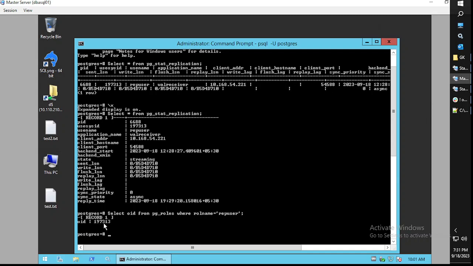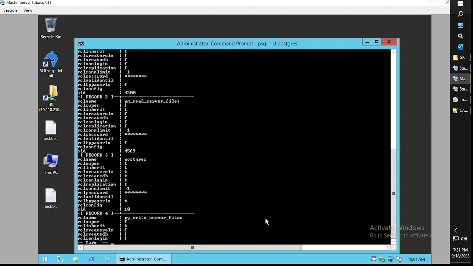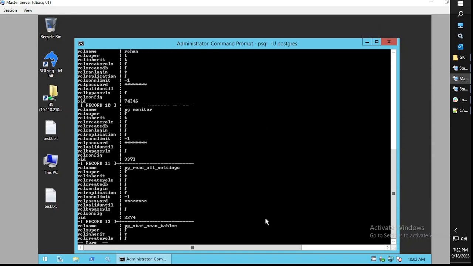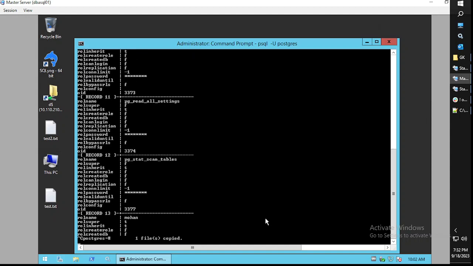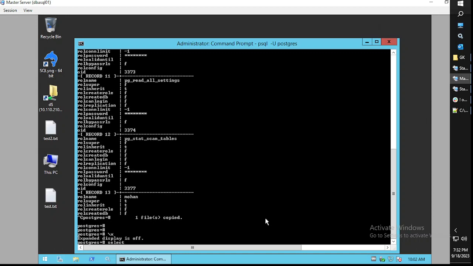If you query pg_roles, you can also query select star from pg_roles. Let me turn off the expanded display. There are a lot of roles I have created.